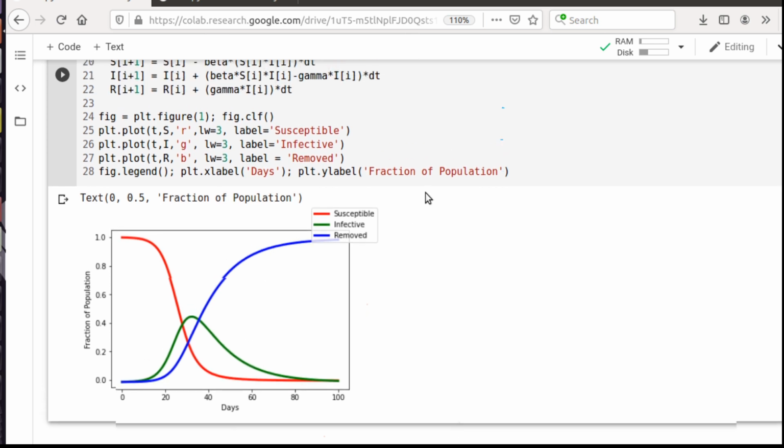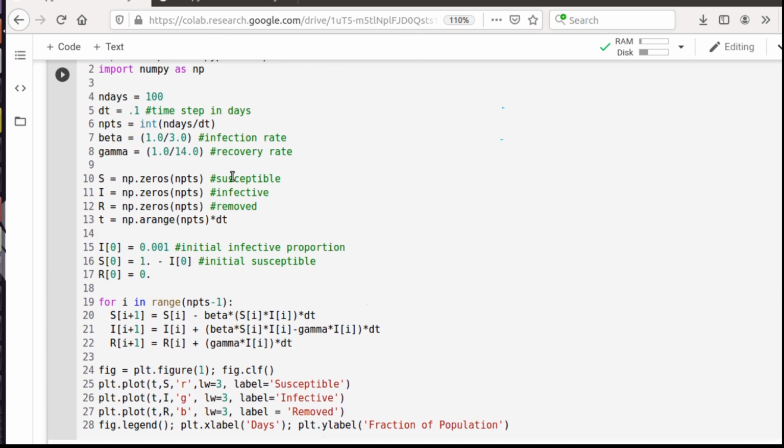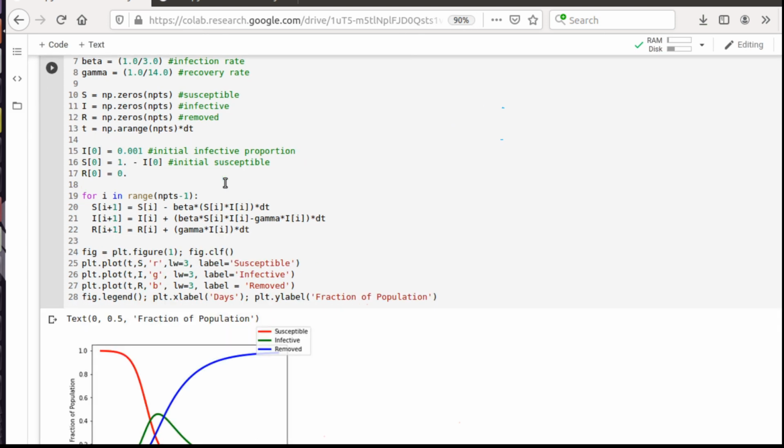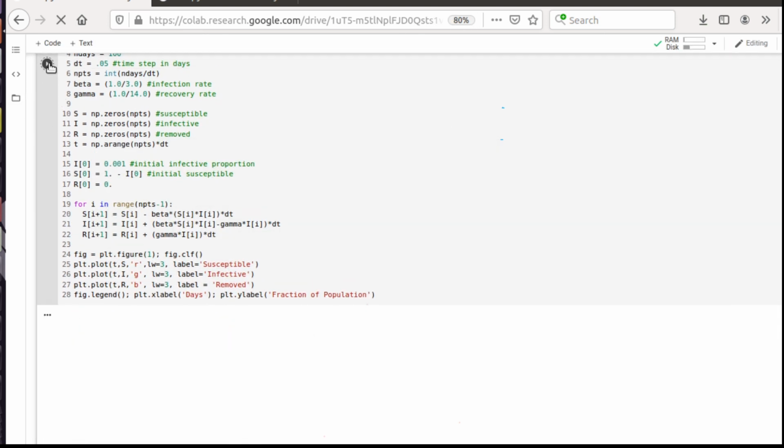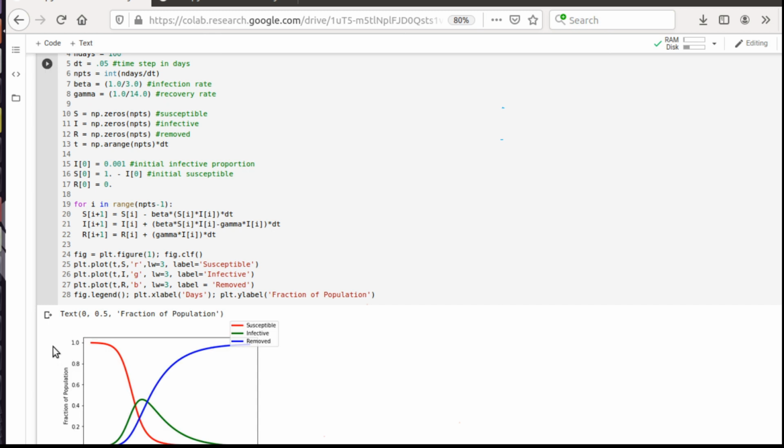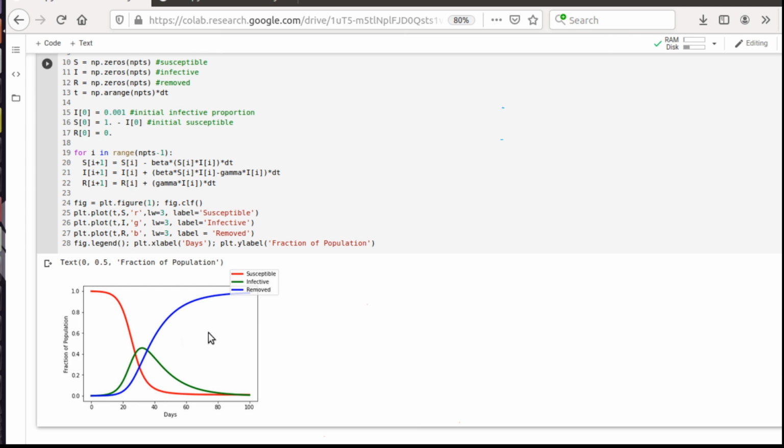And what this should mean is if I reduce my time step by another factor of 2, 0.05, and let's keep that in view and rerun it, I should have a graph that looks the same. And I indeed do. This looks like, to my eye, the same curves.